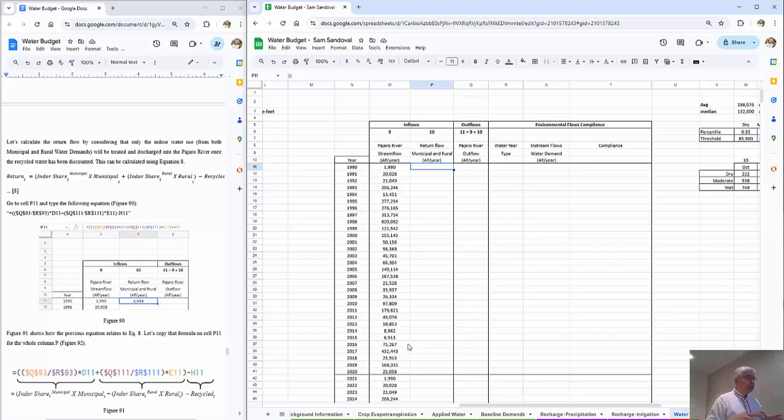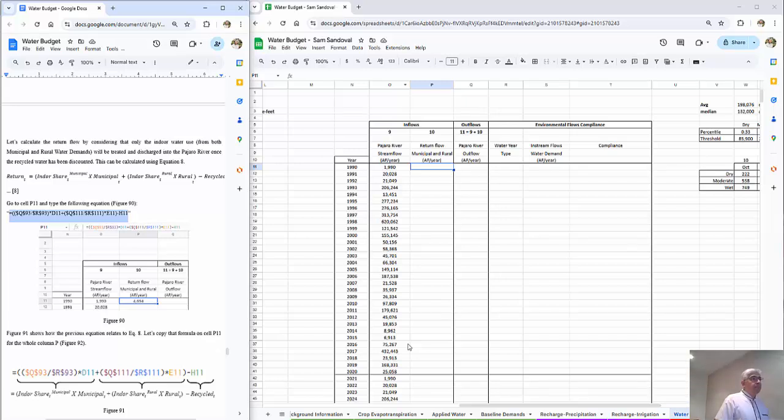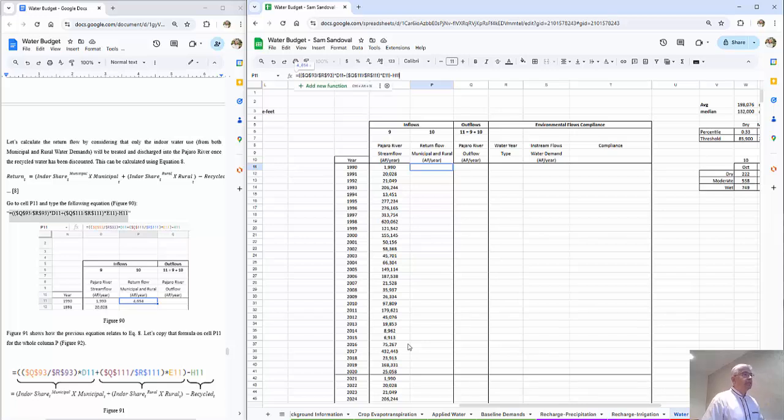So all the water that is indoor, we're considering that water will be recycled. Okay, so in this case in P11, that will be the return flow, right? When water is disposed, it will be sent back into the river. So that will be it.